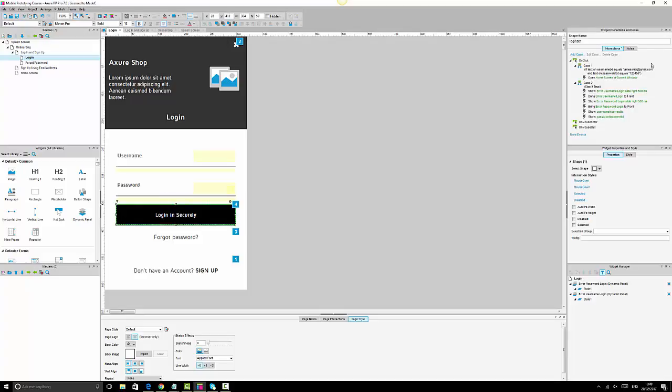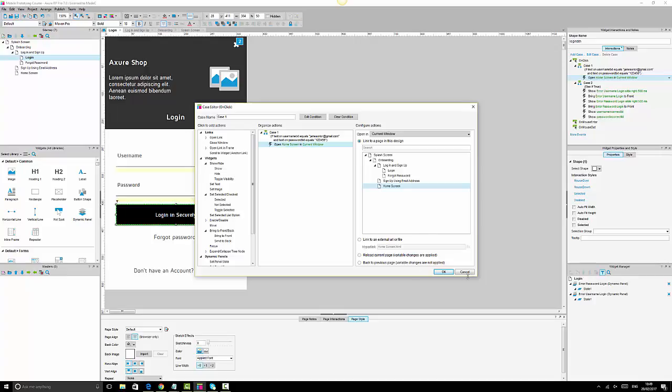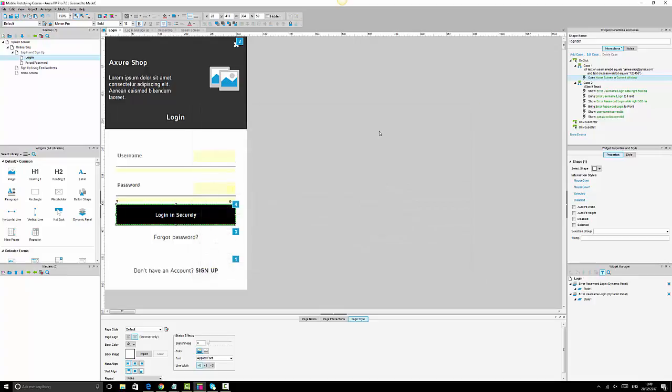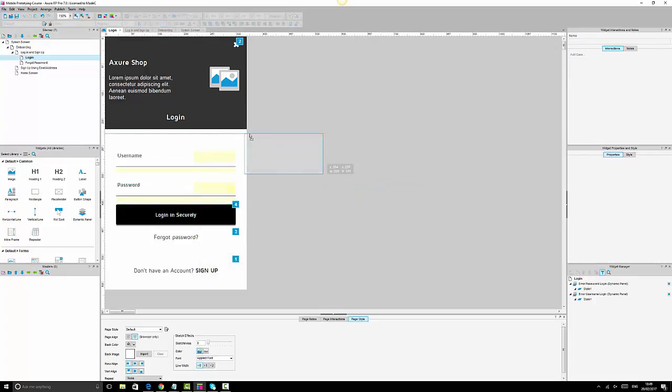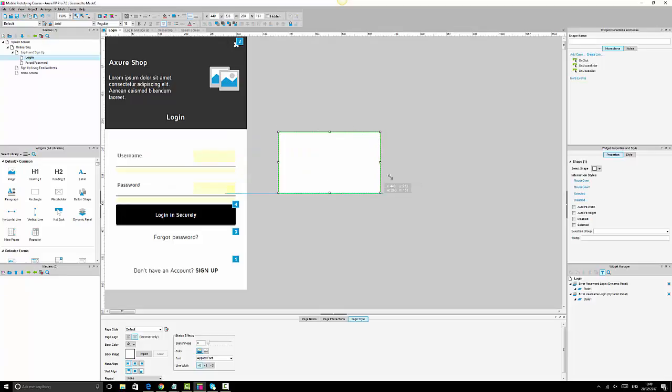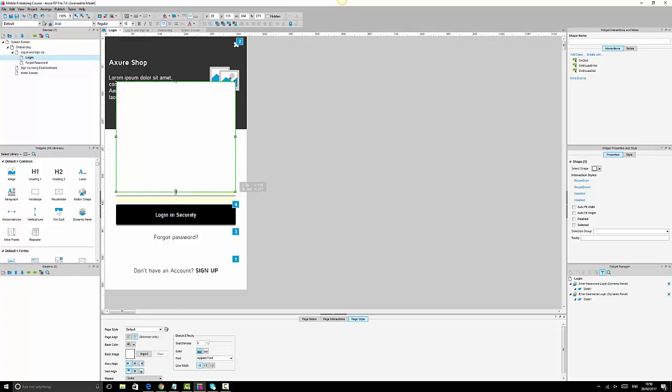So another thing we could add to this, we could make this have another interaction so that when the password is correct, we could show something to show that, oh, please wait, your account is loading. So we can have this, and let's make this a little bit, let's add some kind of fancy interaction here.